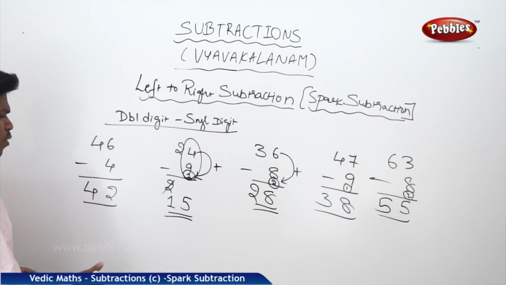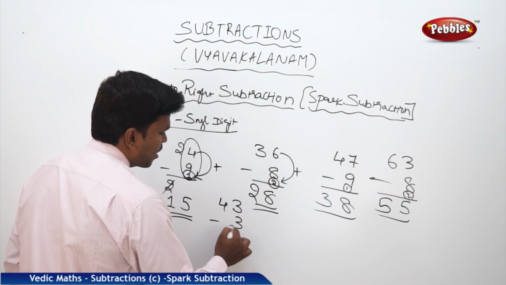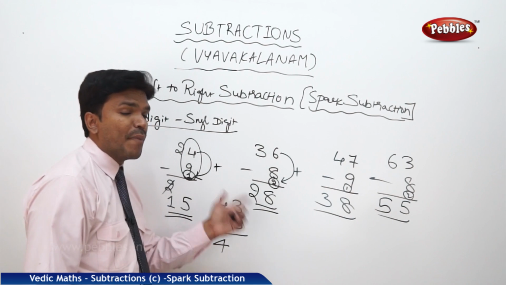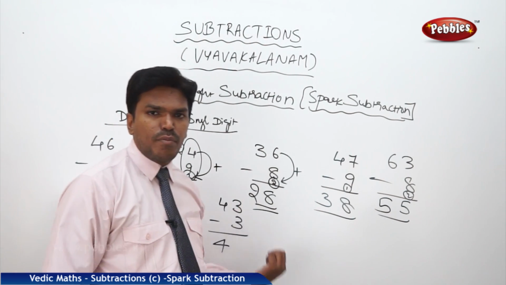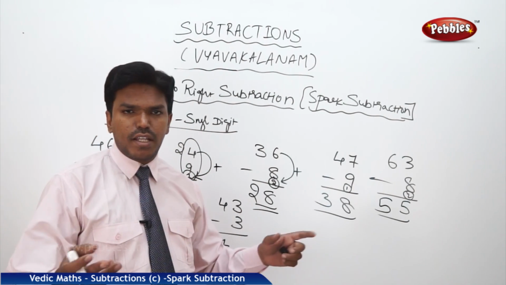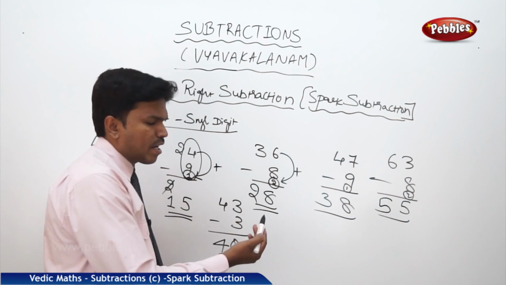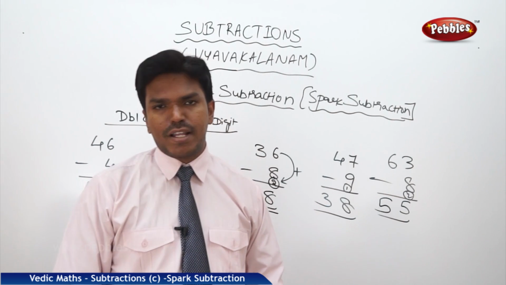We can take one more example like this. Suppose 43 minus 3. So 4, just drop it as it is. Why? Because the next numbers are match only. If the same numbers come at the top and bottom, they are match only. So 3 minus 3 is 0. So directly you can write the answer as 40. So like this we can do double digit minus single digit.